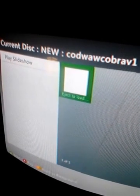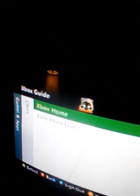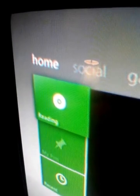I don't have my drive and whatnot. So, hit the home button, or the Xbox button on the controller, and my batteries are dying in my controller, so it keeps disconnecting. Go home. You see that? It says mixed media disc still. So we're going to eject it. And it's going to automatically close, in quotes. And then it launches into the game that I selected. Call of Duty World at War Cobra version 1. So, pretty cool stuff.